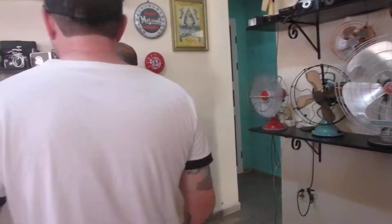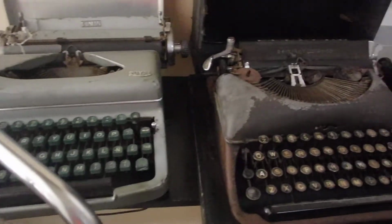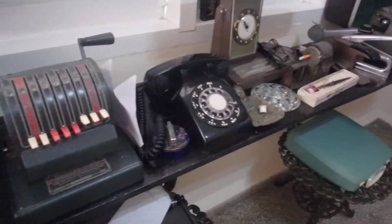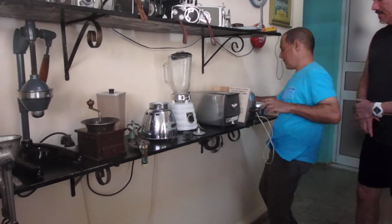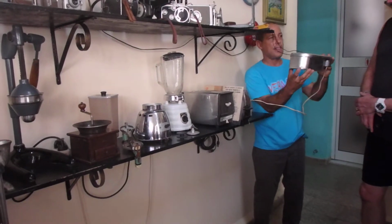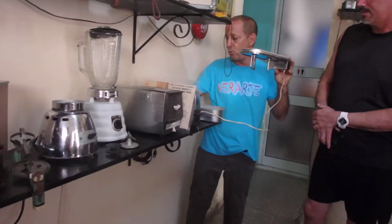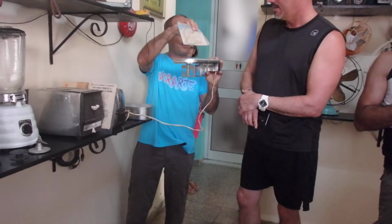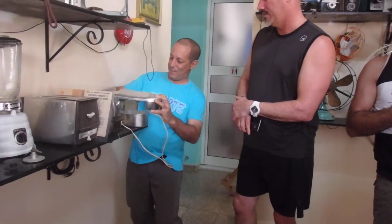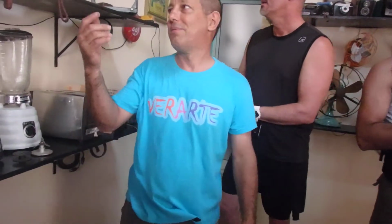For this side, different machines for the kitchen. My wife uses this machine, okay? This, for example, is a mixer. This is good for coffee. This is for milk or coffee, okay? Also a coffee grinder, blender, toaster, and this is the best. Do you know this machine? This machine is an ice cream maker. Oh, yeah. Ice cream maker. All the machine inside the freezer. You put custard powder in the ice cream? No. This is natural.